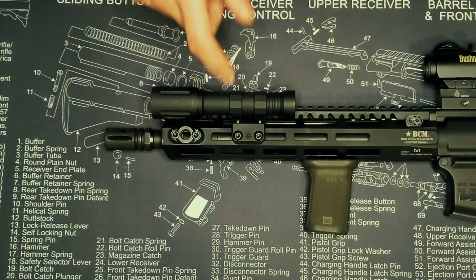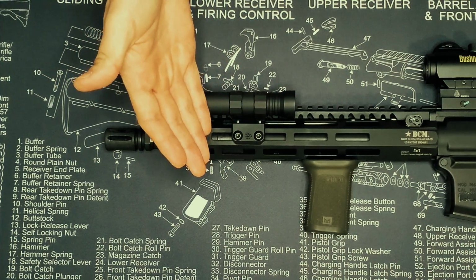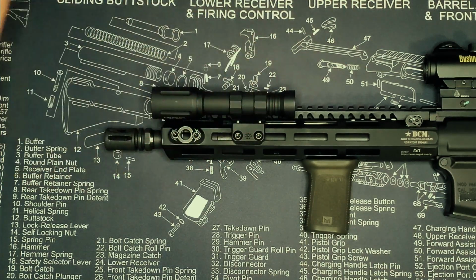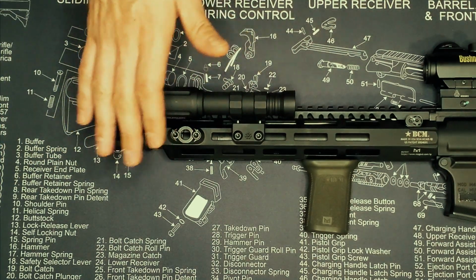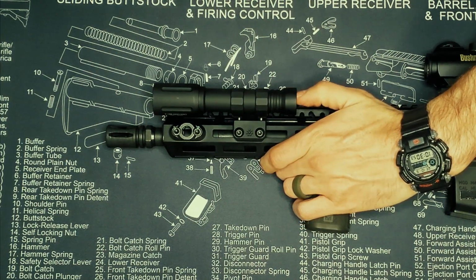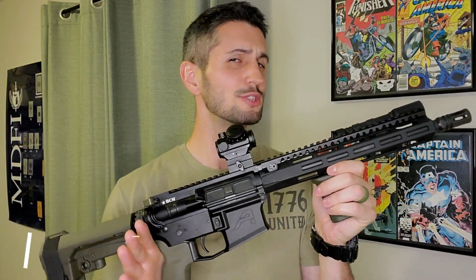The mount that I have here is the Arasaka 45-degree angle offset mount. This works really well, and I really like this particular mount. I think it just looks really good together aesthetically. It's really nice. And yeah, it's perfectly placed for this gunfighter grip, and having my thumb here, it's fantastic. But how does it shoot?